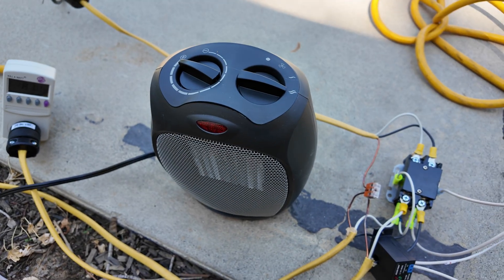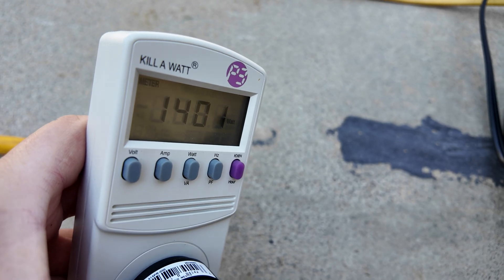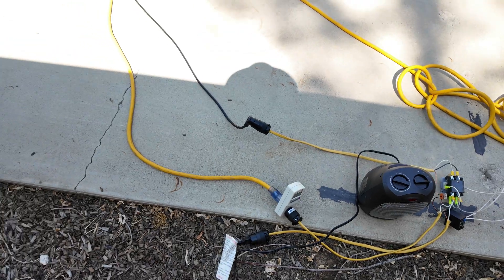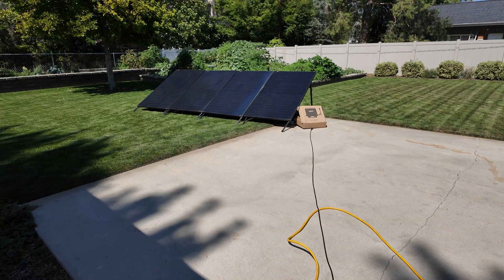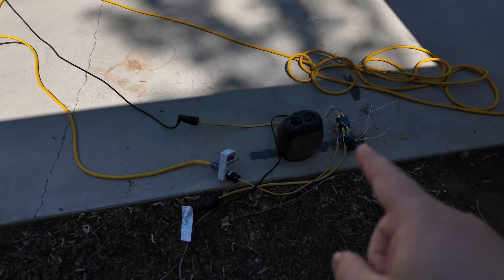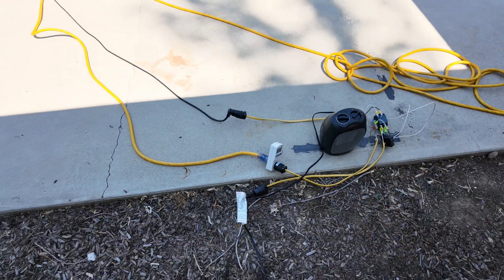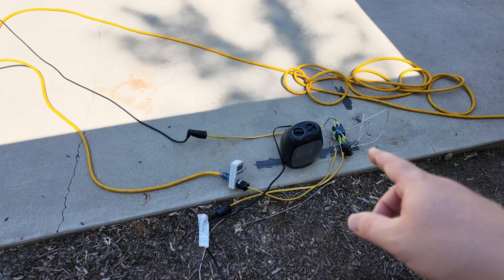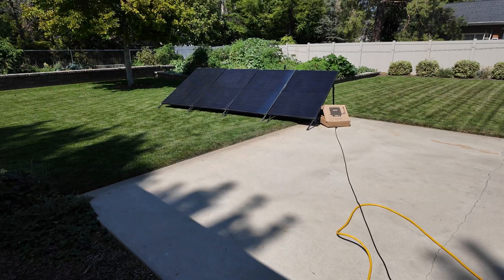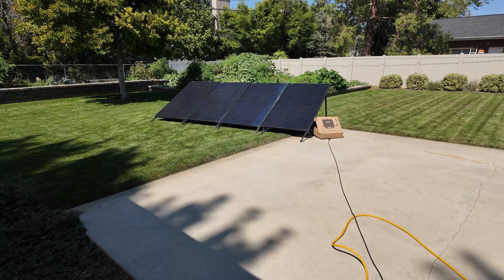I'm going to put this on high heat — let's see what kind of power we're pulling. About 1,400 watts, just shy of 1,400. There's a safety feature built into the microinverter where it takes five minutes from the time it sees grid power to the time it starts producing power. So the way to maximize this would be to set your heater to run non-stop while you have sun hitting your panels, making sure you're using as much power as you can that's being generated from the solar.